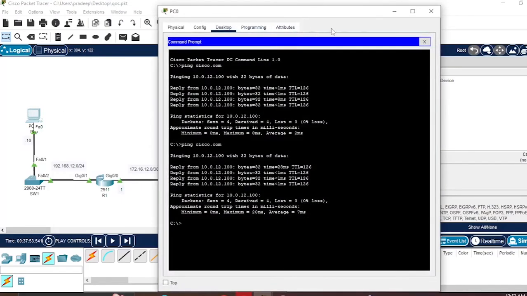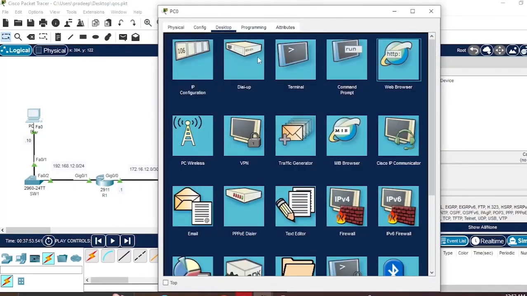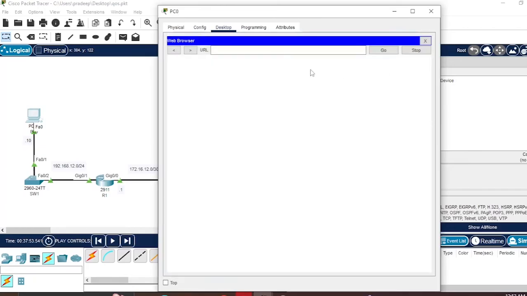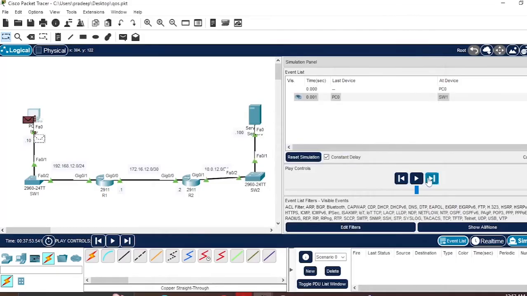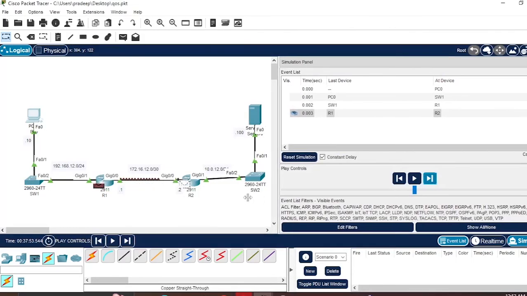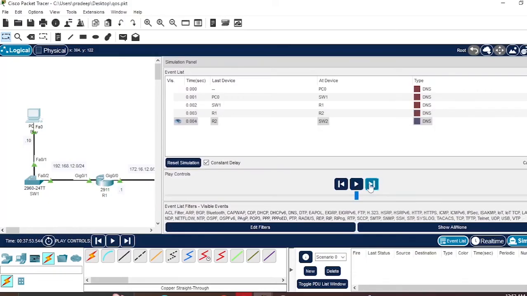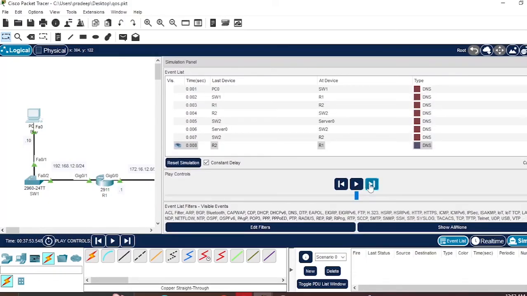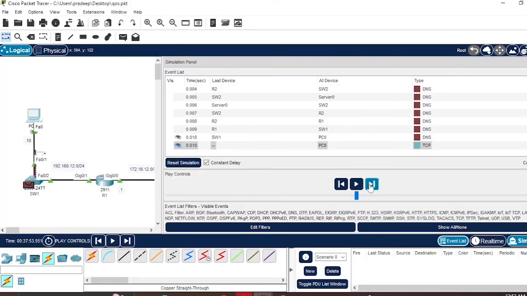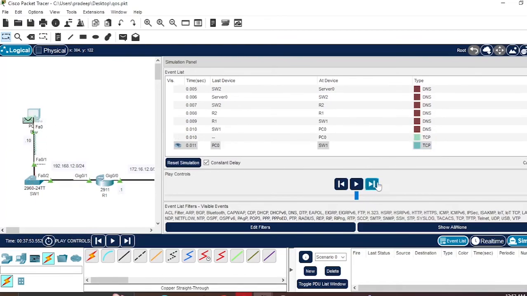Next I press simulation mode, and I'm trying the web browser, typing Cisco.com and go. You can see now the HTTP protocol, and you can see TCP now starts.